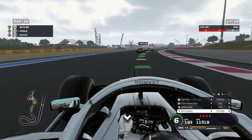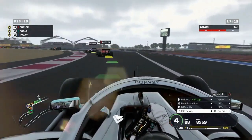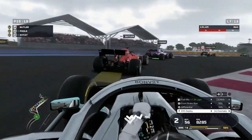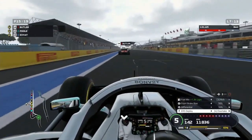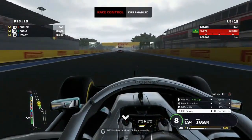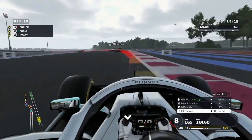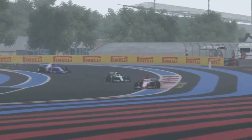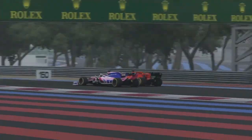And, well, dear me. You can see on the mini-map there, Weber is gone. Looks like Bottas and Sainz are going to have themselves an absolute barn burner of a fight here as my phone goes off. Got an idea. DRS has been enabled. DRS is now enabled. Oh boy, someone played silly buggers on my Twitter account here as we go into turn 1 and 2 on lap number 8 of the French Grand Prix.